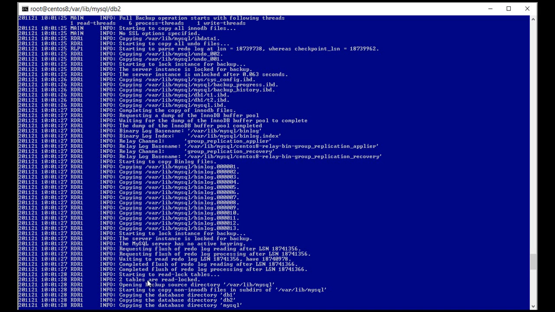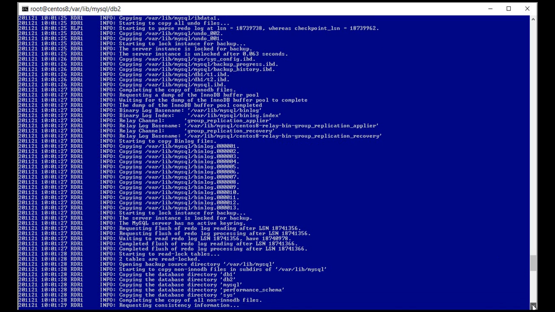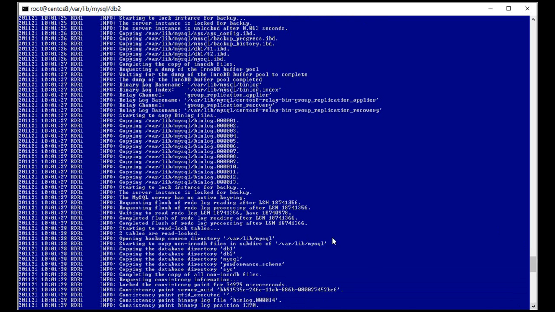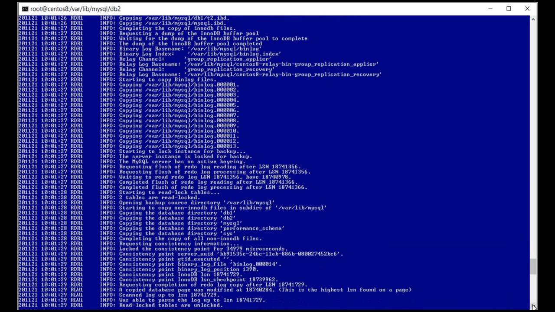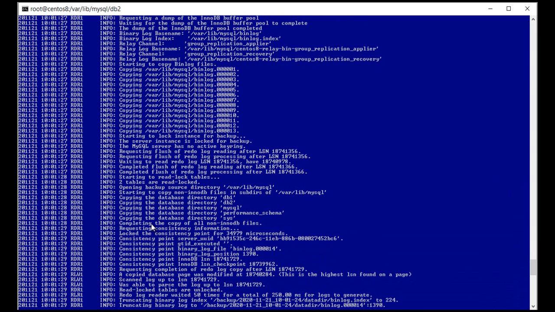Before backing those up, it took the read lock, and it even copied all the other MySQL performance schemas and all of those things. And then it completed the non-InnoDB tables also.